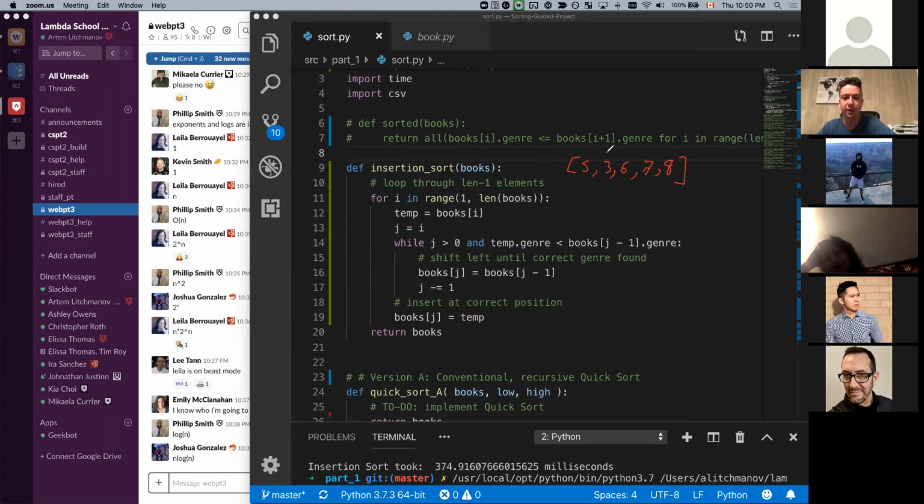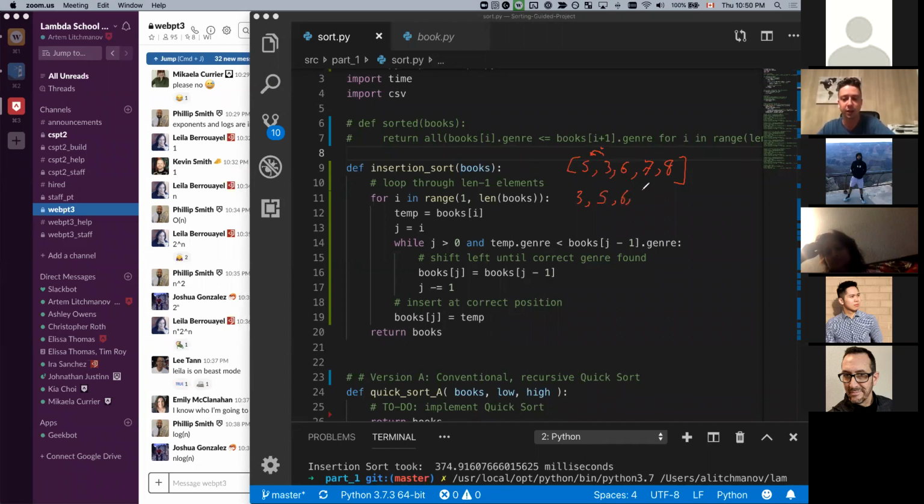So we start at the second index, index 1, and we take the number that is there, and we keep comparing it to its previous number in the array and ask, hey, should we make a trade? In this case, 3 is lower than 5, so we move 3 and 5 over.